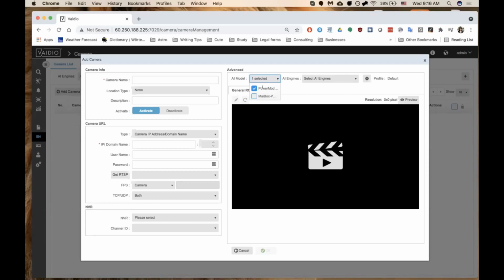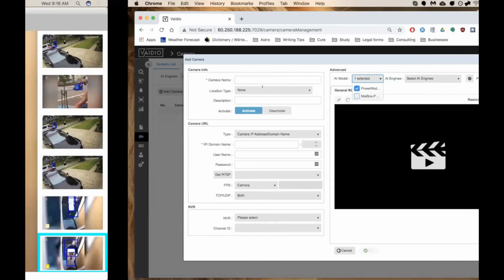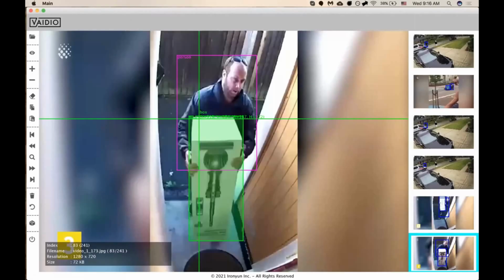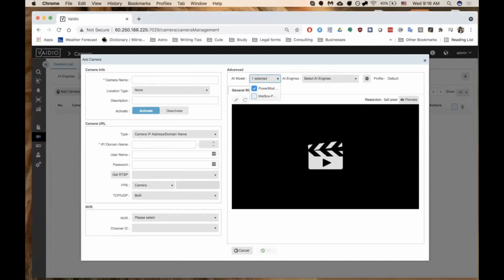And actually, let me go back. This tool to train the model runs on my laptop right now. It's very lightweight. It doesn't need a GPU card. After you label the data and send us the label data so that we can send you back the model, that model needs to run in the Vaidio software, and Vaidio software does need the GPU.